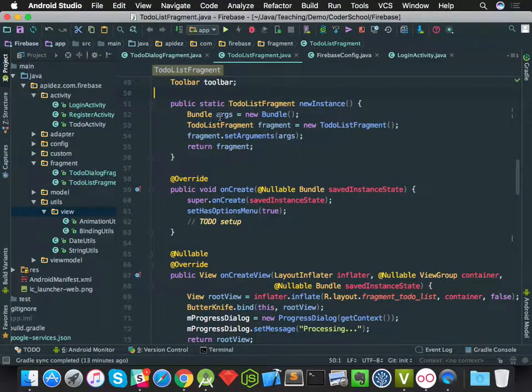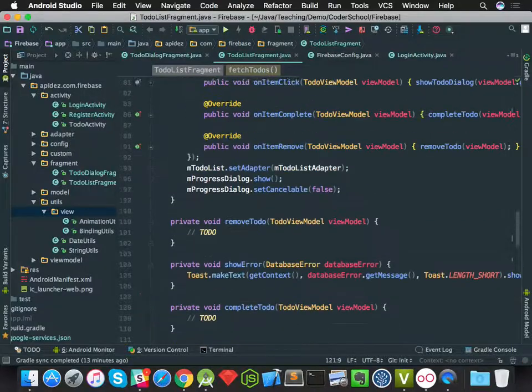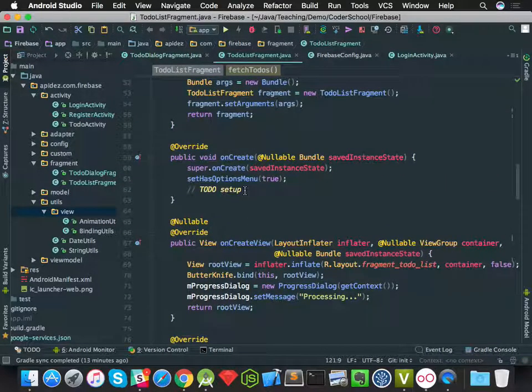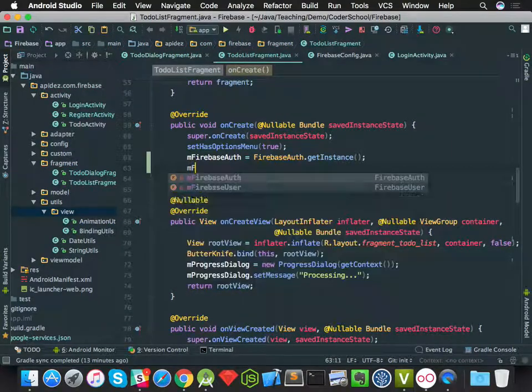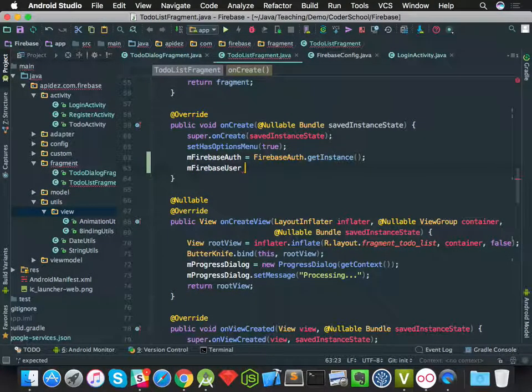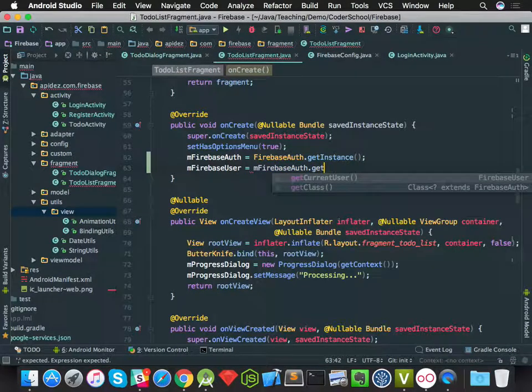So I'm gonna retrieve a list of to-dos first, pretty quickly. Not gonna waste your time. Before going to that, we have to do some setup. So we have my Firebase Auth. Already know how to get that. And then we also know that we need to get a user, from my Firebase Auth, get current user.